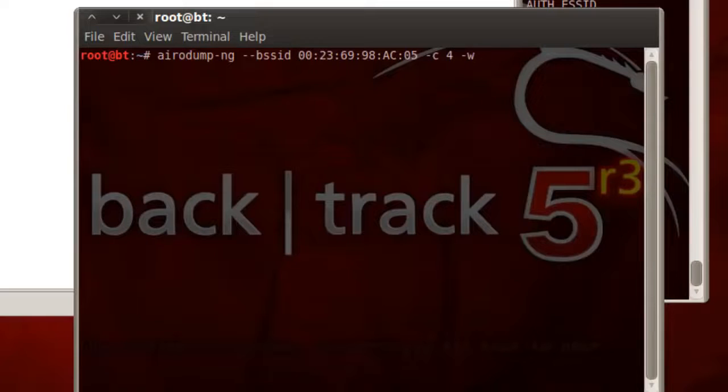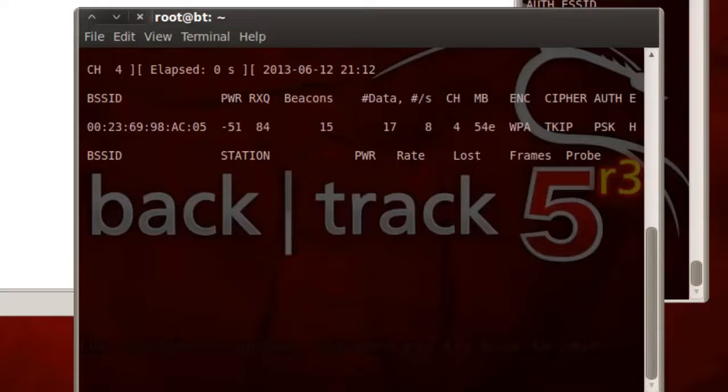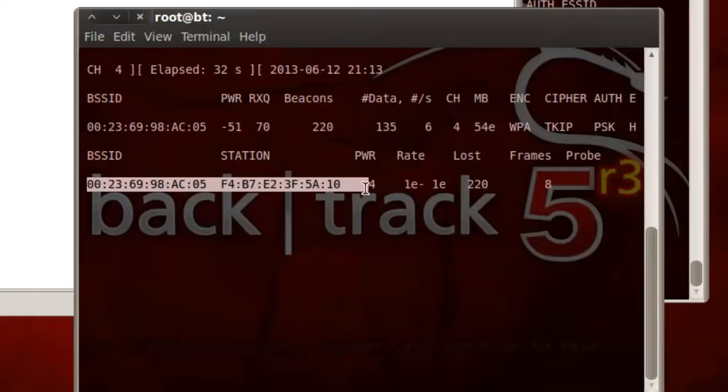We'll call it hackwpa, all lowercase, on mon0. And here we go. We're scanning on channel 4 on that particular BSSID to see what clients are connected to it. And we see here now that we have one person that's connected.